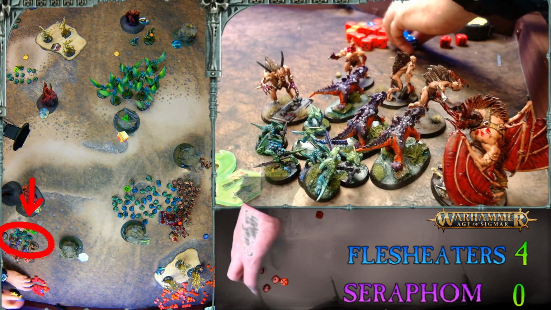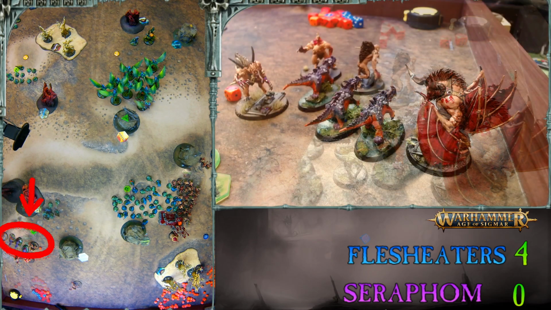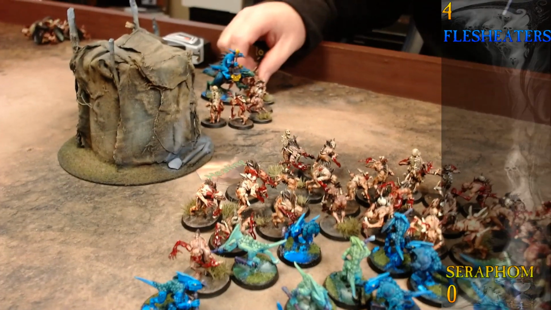The horrors and the second unit of Salamanders are fighting it out down the bottom corner, but the Salamanders doing their job just to keep the horrors occupied, with the Vargulf there as well. So they've done their job, just holding them up.